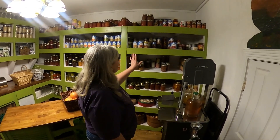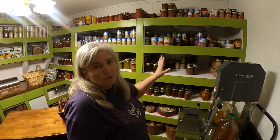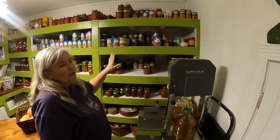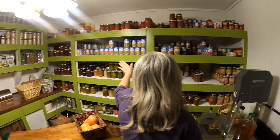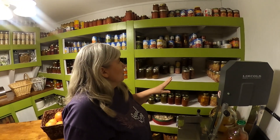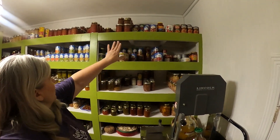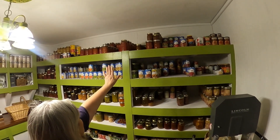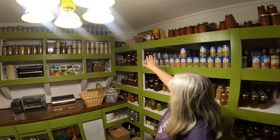On this side I have a little bit of everything. We are not fully stocked, and I don't can everything—I do have convenient store-bought items as you can see. I've got things from Walmart that the kids can just come in here and grab a can and heat it up without having to wait on me to cook a meal. Up here we have our manwiches, spaghetti sauces, tomato juice, and whole tomatoes.